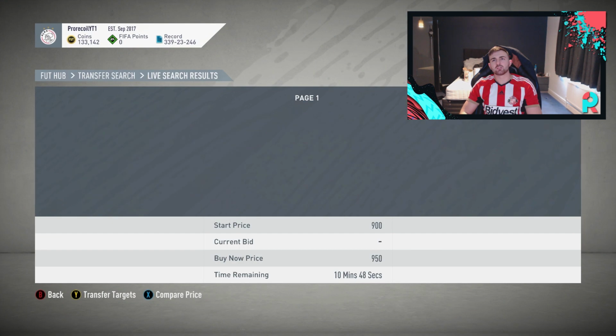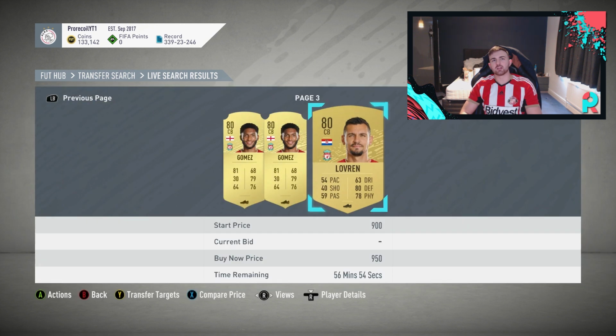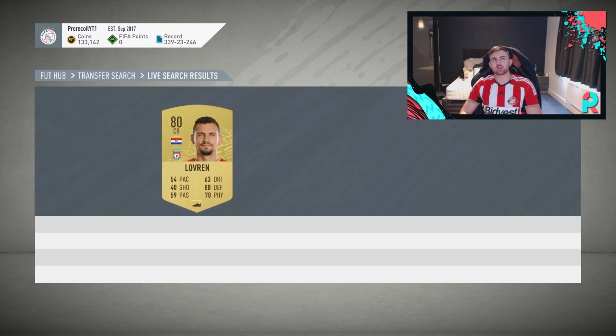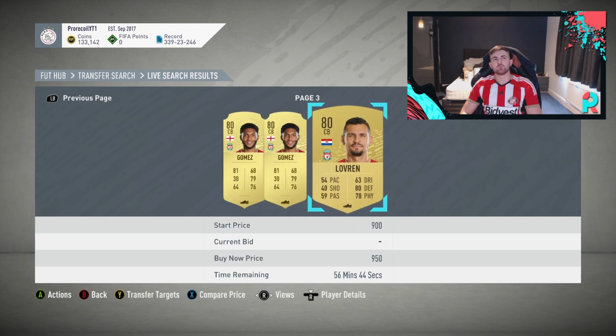Let's have a look. We'll go to the end. If we go right to the end here and you just go compare price, you can obviously just see when the next one comes up and grab that if it's under 950. But then the issue here is obviously my Wi-Fi apparently isn't handling this too well.